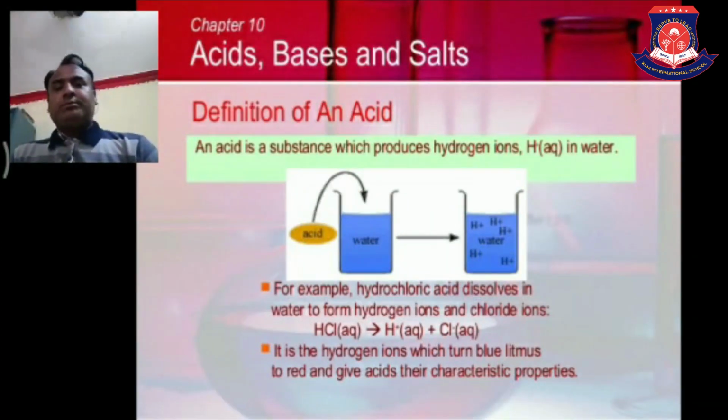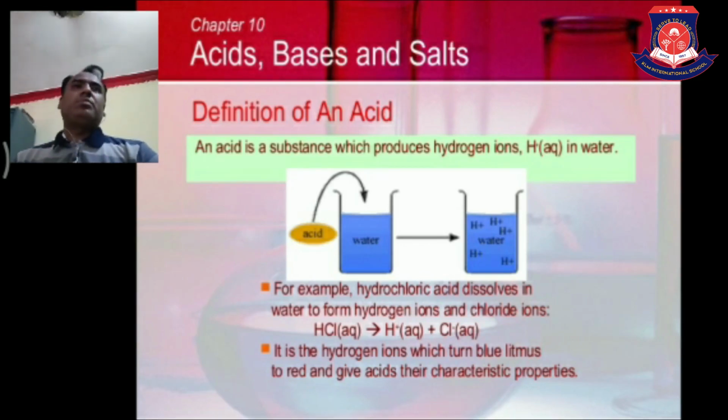I am Rajesh Kumar, science teacher of KLM International School, Pathankot. Today we will discuss the chapter Acids, Bases and Salts, class 10 chemistry. This is the first lecture, and in this lecture we will discuss acids, bases and their chemical properties. Acids are those substances which, when dissociated in water, give H positive ions especially.